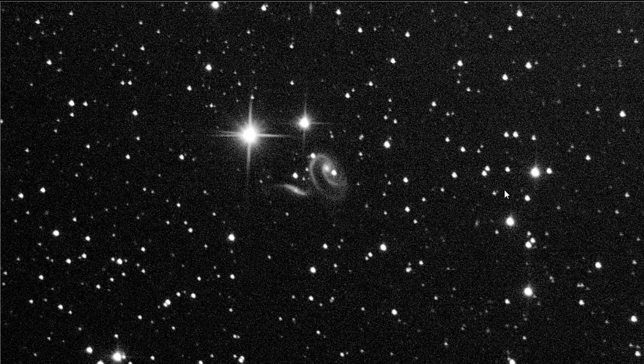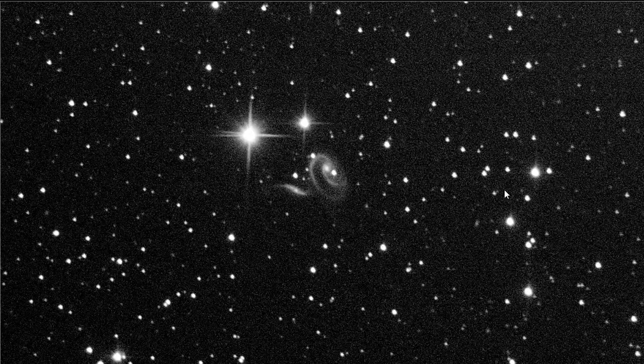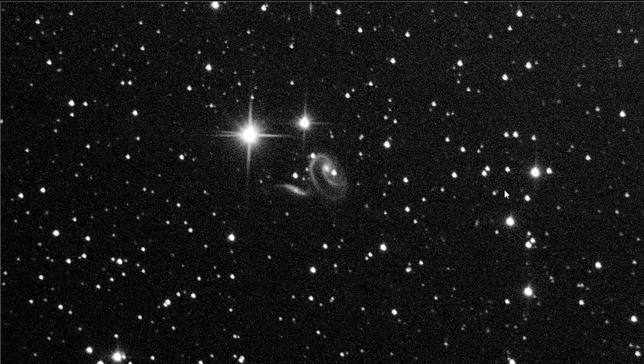But even with hundreds of billions of stars coming toward each other, none of them actually end up hitting each other because there is so much space between individual stars. Even at the core of the galaxies where they're most dense, there's still light years between them. And so it's just a pretty wild thing to think about.